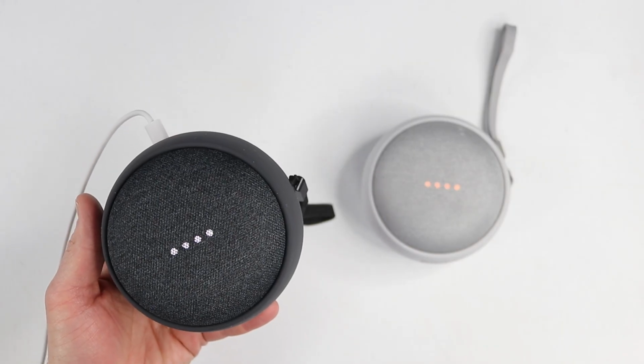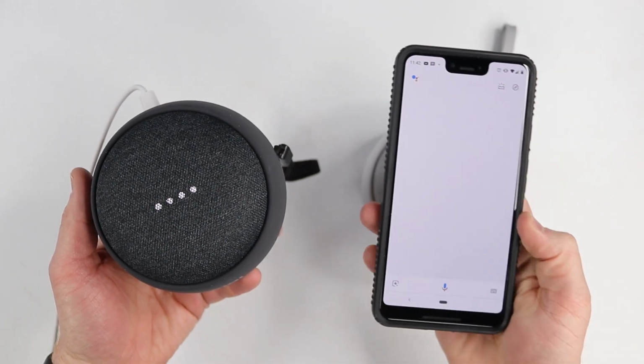Pair Bluetooth. All right, to connect, open Bluetooth settings and look for the device called Kiwi speaker.